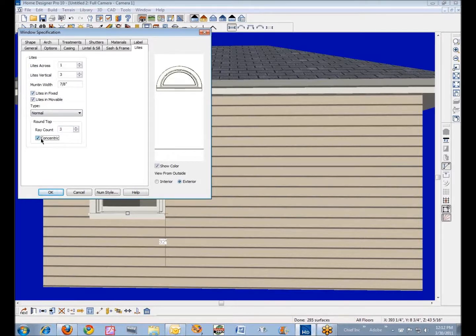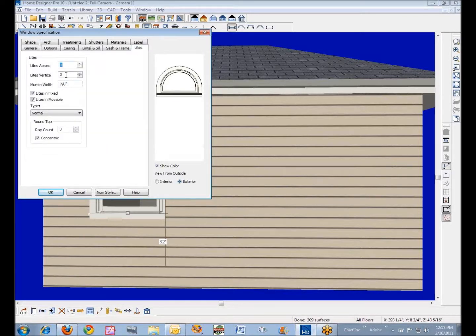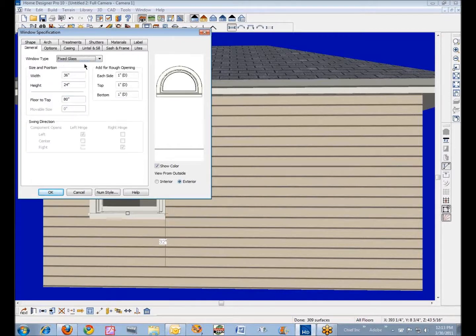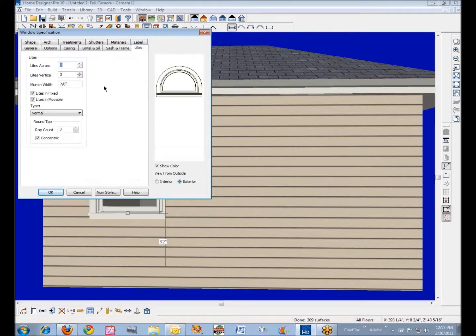All right. So in order to have concentric, I'm going to have more geometry, more space. Let's set this to 20 inches. No, that didn't make any difference. 24, still no lights. Let's see. Fixed glass, 24. I was expecting those to come back. What did I miss?